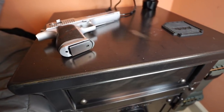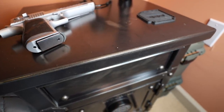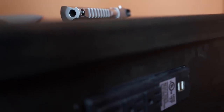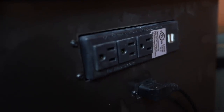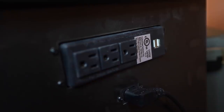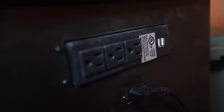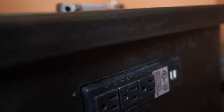Another really cool thing about this nightstand is that there are actually electric plugs in the back. So if you just plug the nightstand into the wall, you have access to not only 3 more additional plugs instead of using a power strip, but you also have 2 USB ports. This is super important for someone like me who is constantly charging things like camera batteries and cell phones. So this is definitely a big plus, and it keeps things nice and tidy in the back.